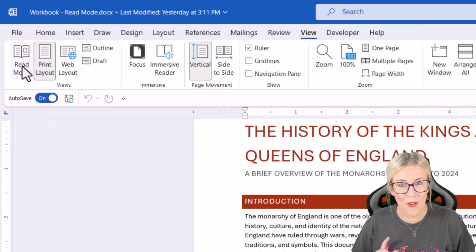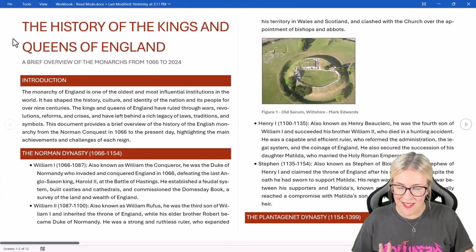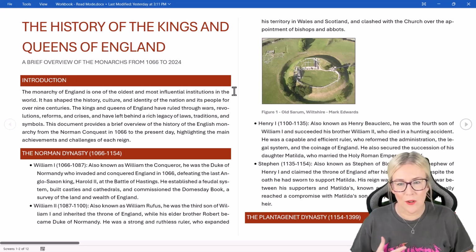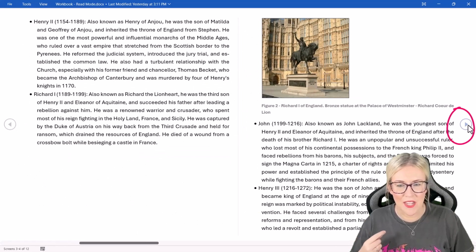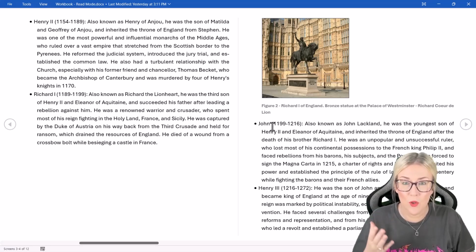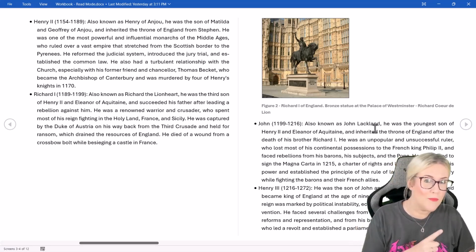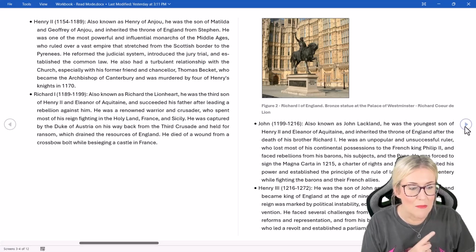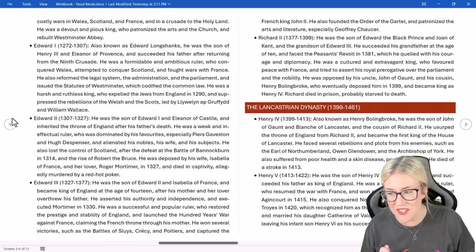So let's click on read mode. And this is what it looks like. Immediately you can see that we have this book style layout, so like pages like this. We have arrows either side, which allow us to navigate through our document. And instead of moving vertically by scrolling like we normally would in a document, we move horizontally instead, much like we're turning the pages of a book.